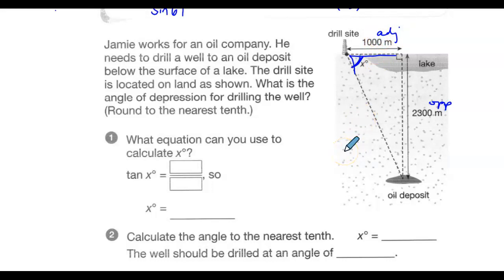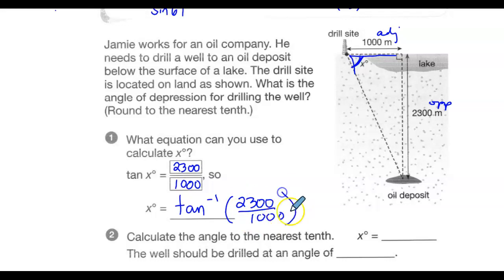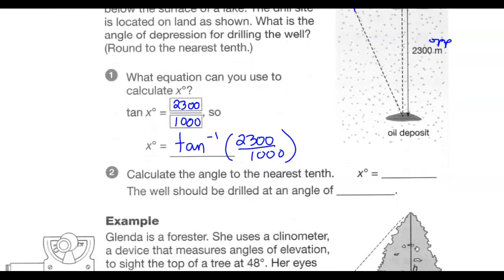A lot of application questions deal with tan. So in this case, tan of x is opposite, which is 2300, over adjacent, which is 1000. And so that reduces, but you really don't have to reduce it. Your calculator can do it. We're finding an angle, so that's going to be the second key, tan key, which gives us this tan with a -1, open bracket, and then you can just put in 2300 divided by 1000 and let the calculator do it. So let's do that.